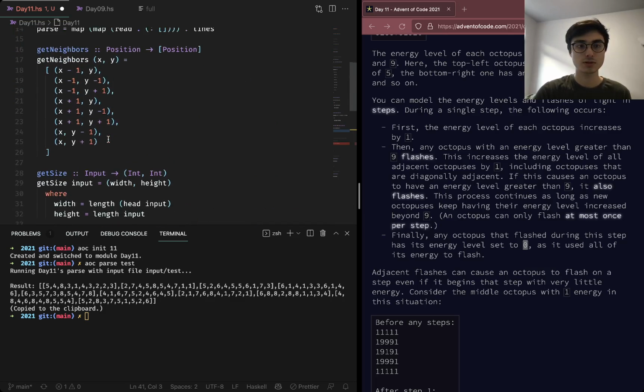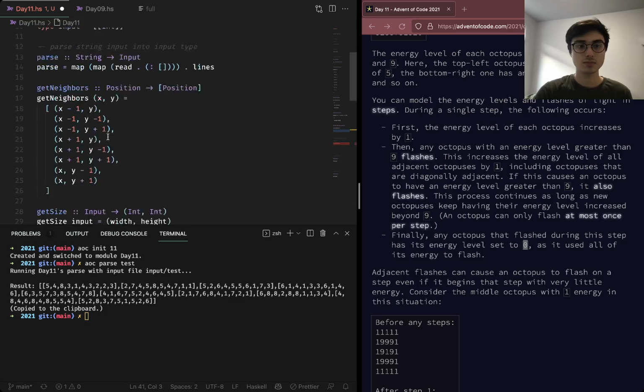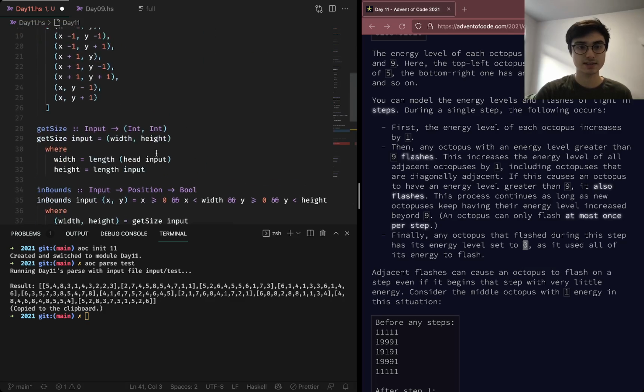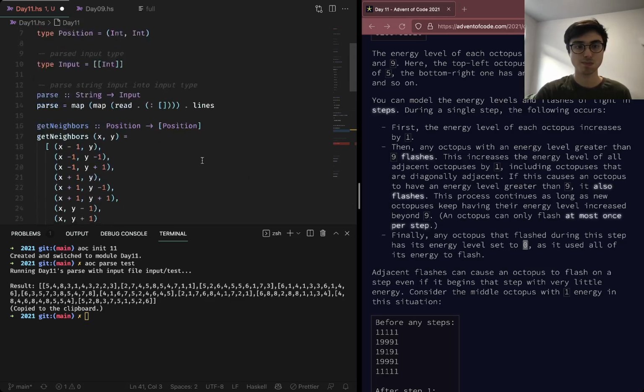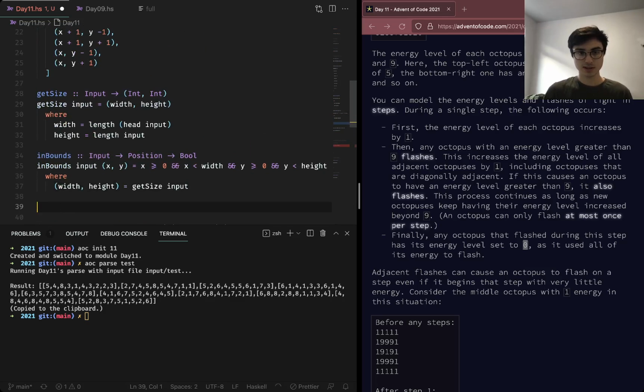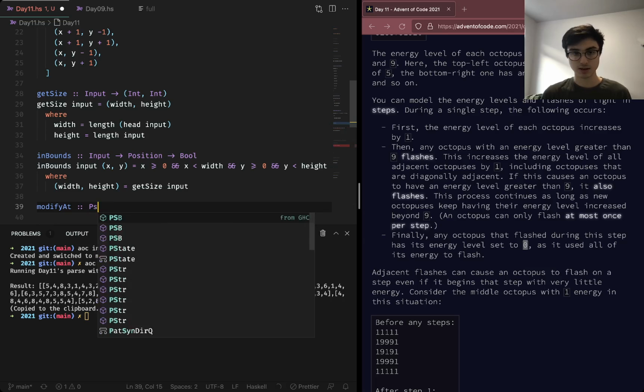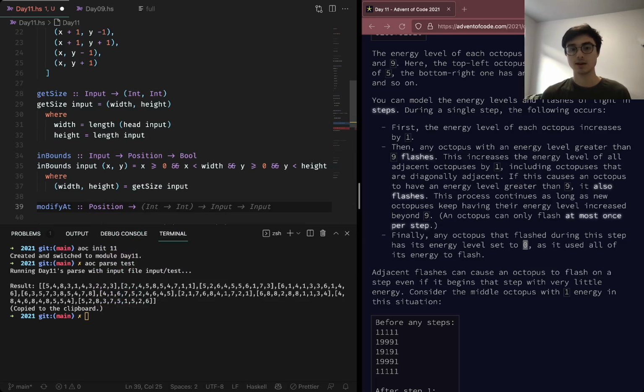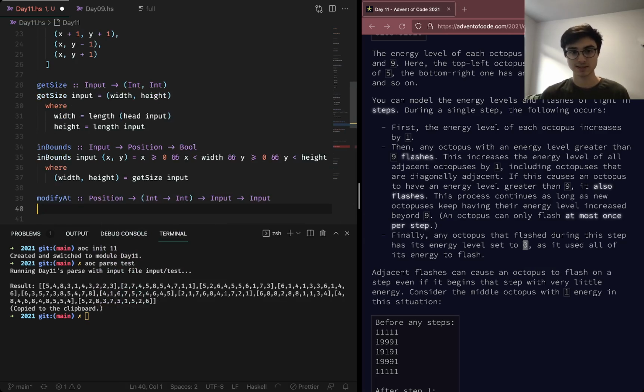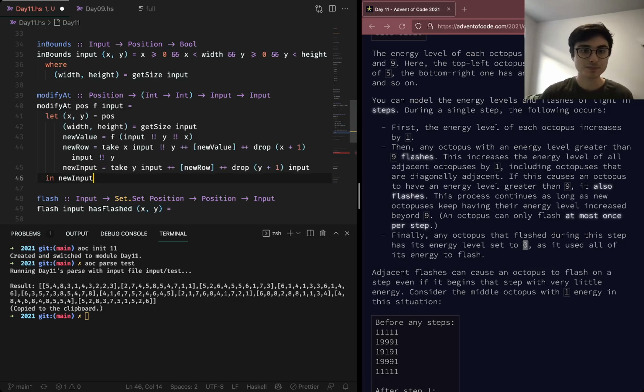So get neighbors. So let's also have a set at, modify at. It'll take the input. I guess it should take a position and a function from int to int. Can we do that? Width, height.